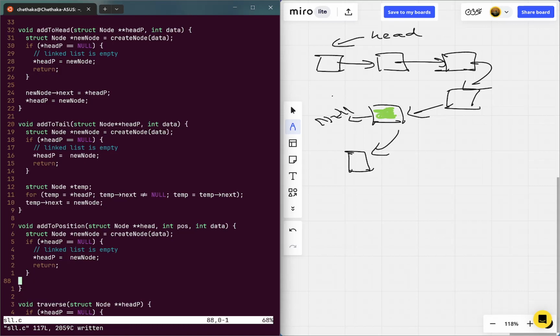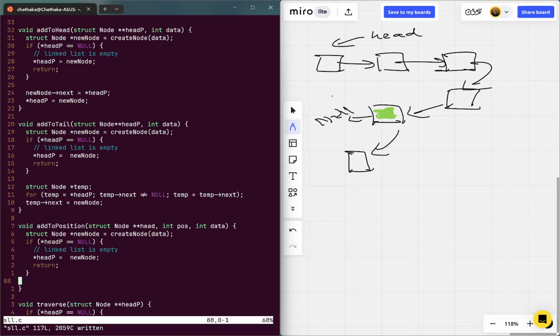Now the user is giving us a position to include this. So what we need to do is go through each node and find out which node the user has specified and then add it there.